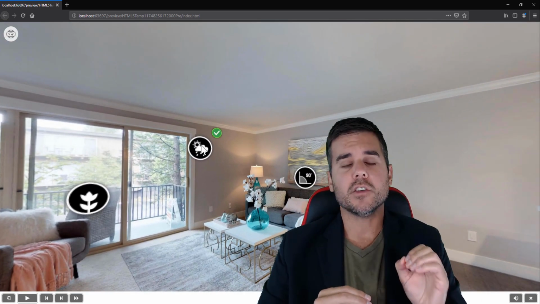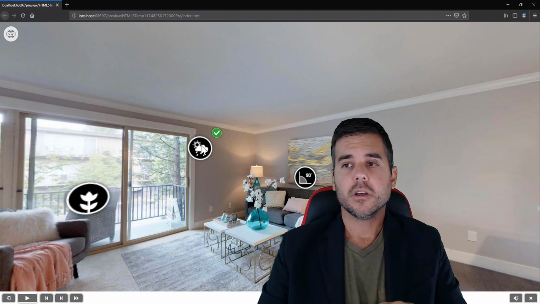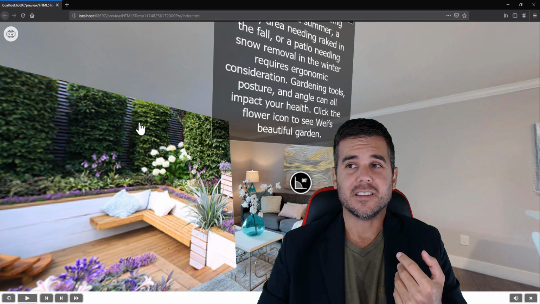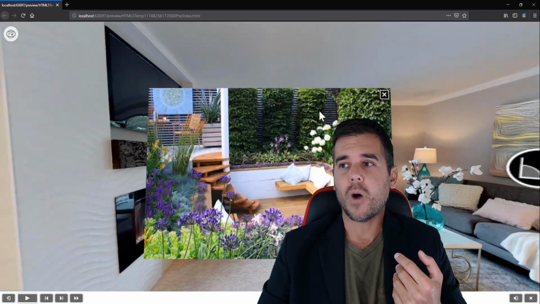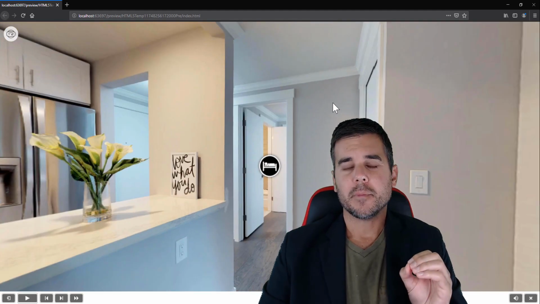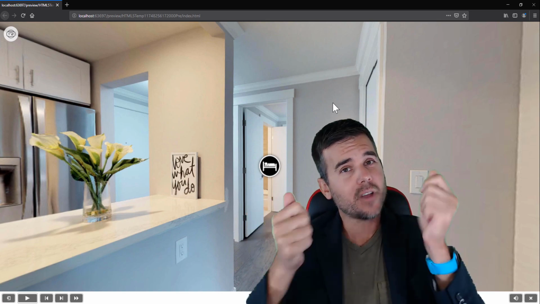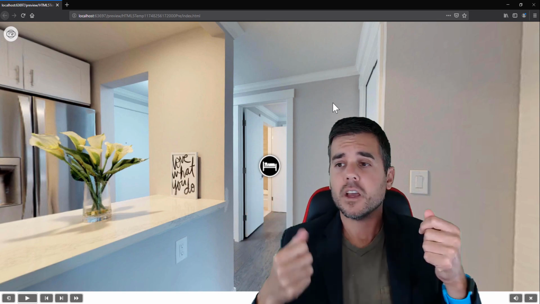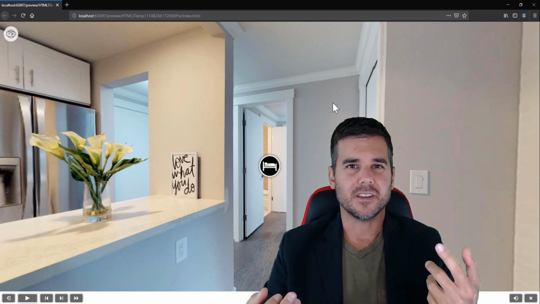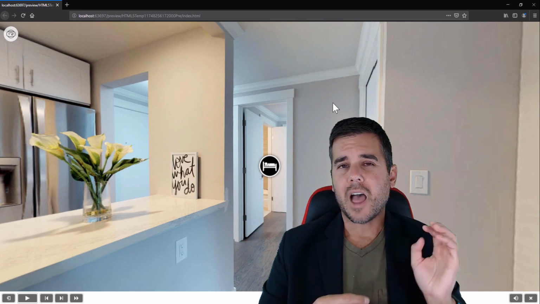The problem was when I immersed myself in the VR and went in the room, none of these would work. I couldn't access any of these. I couldn't use any hotspots. Why would the hotspots not work? The hotspots don't work because there's no way to select them. The hand controls that come with Oculus and HTC and all those things didn't actually work with Captivate. So you couldn't actually select anything. That was disappointing.